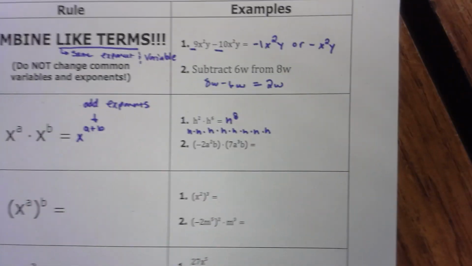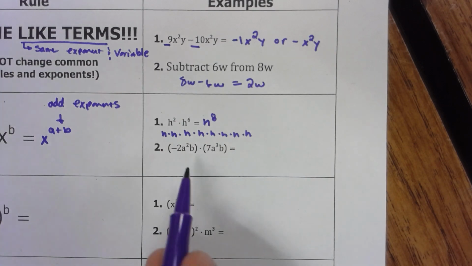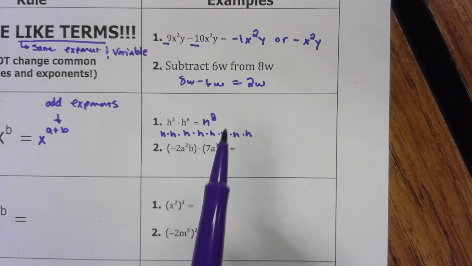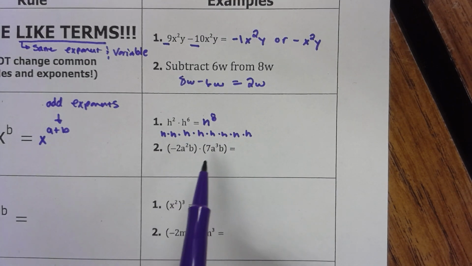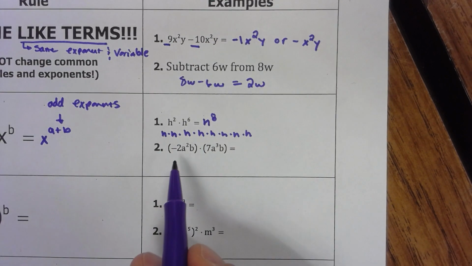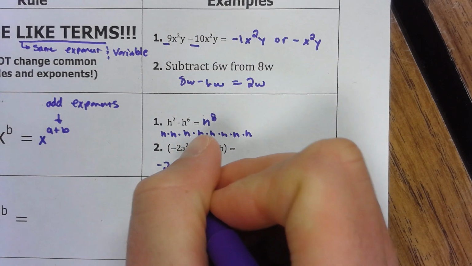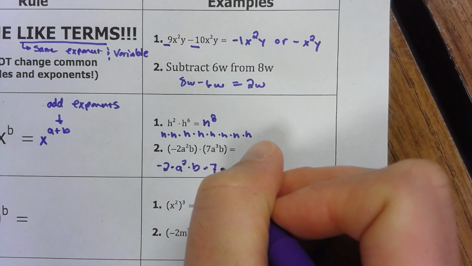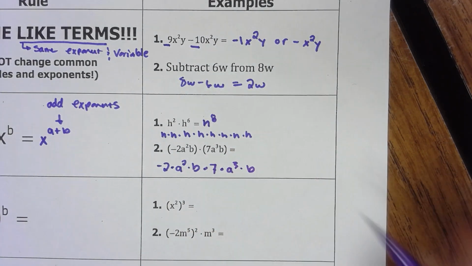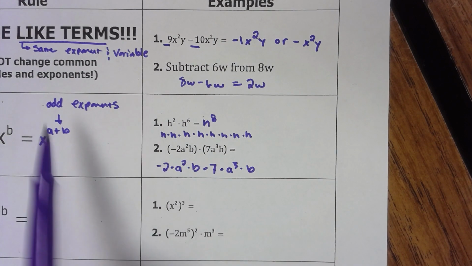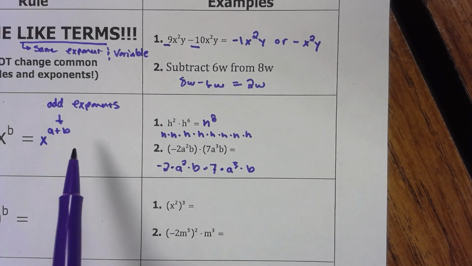All right, on the second example here, really important that we see this as a very different problem than these like term problems. Yes, I have a squared b and then a cubed b, but everything that's going on here, it's all multiplication. In the first set of parentheses, that's negative 2 times a squared times b. And then I have times 7 times a cubed times b. So everything there is being multiplied. So there's no adding or subtracting of like terms. This is just multiple problems or multiple simplifying of us having same bases being multiplied.